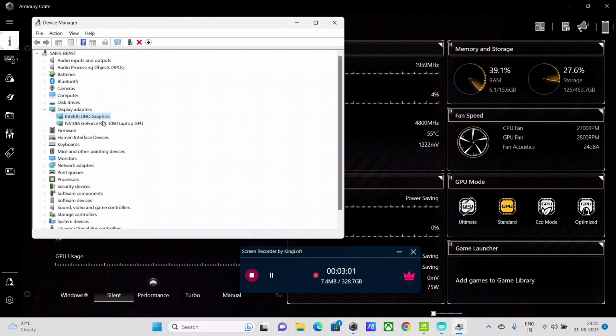By disabling this integrated graphics card, you get a performance increase on the games you are going to play, but at the expense of your battery life, guys. Your battery life is going to be compromised by disabling the integrated graphics card using this MUX switch facility. So that's the basic understanding of what a MUX switch does.